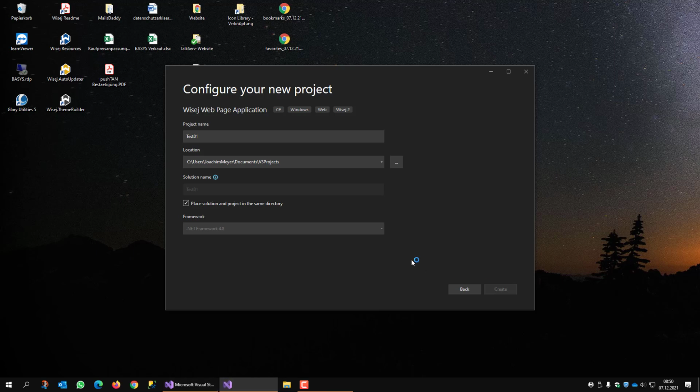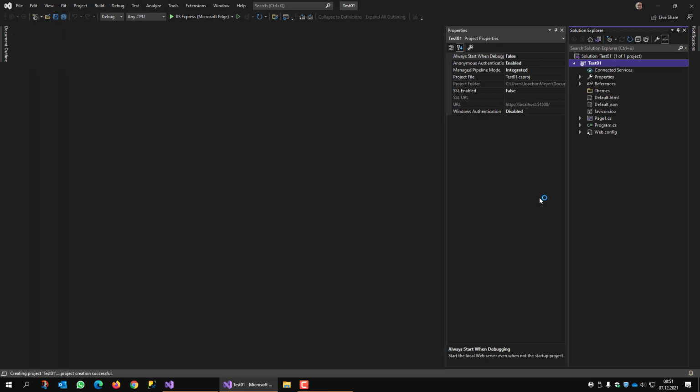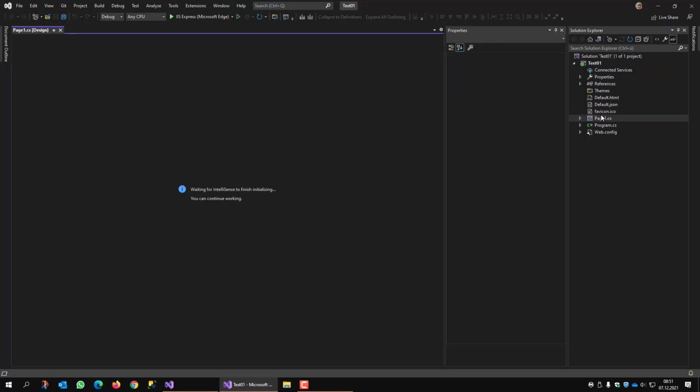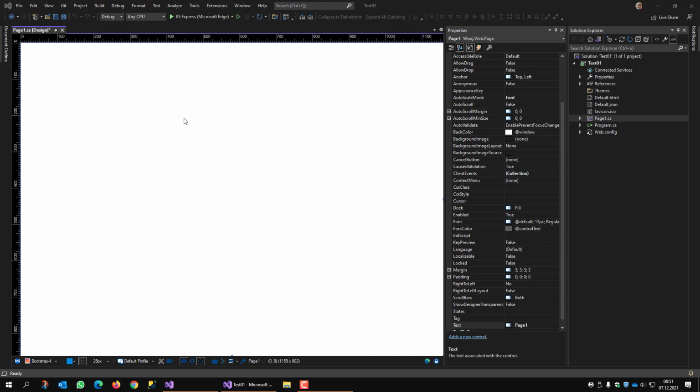Takes a second or two. Okay, and here in the Solution Explorer, we see the project with just one page. Let's open that page. And as expected, it's empty.